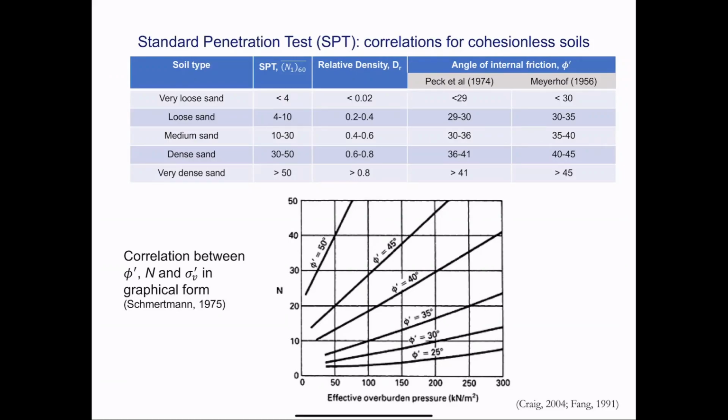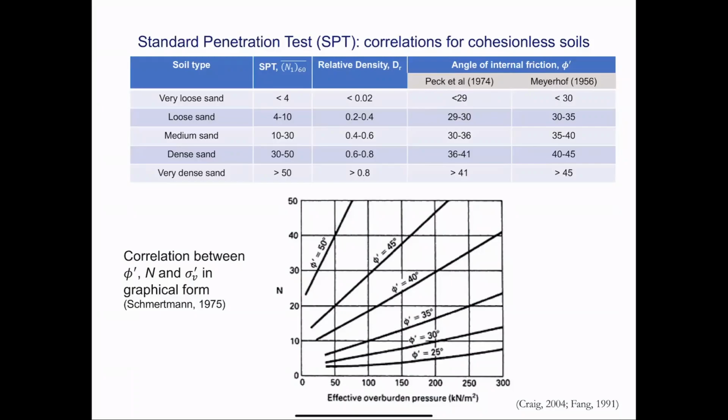So we call SPT an empirical approach. Why? Because the N value is something we measure, and we just roughly use empirical methods to relate it to soil strength parameters that we care about. There's no real mechanics or theory tying these two together. And we already mentioned there's no stress path, there's no control of drainage. So it's a highly empirical method, but it's a highly empirical method that's commonly used in Hong Kong geotechnical practice. We just think about what's the N value, and a very good geotechnical engineer will be able to tell you whether that's a strong soil or a very weak soil.